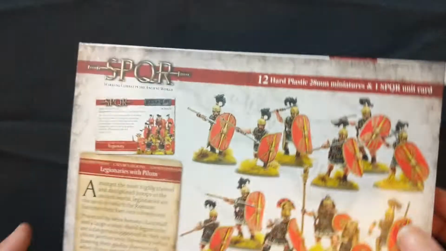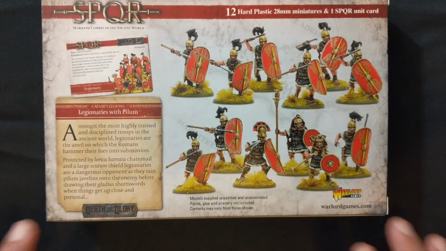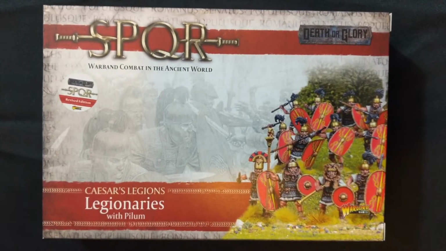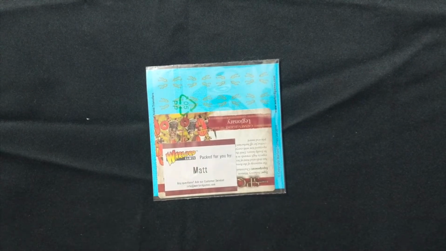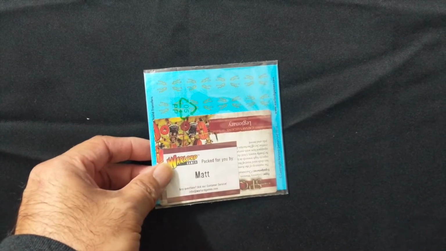So in this kit, you're actually going to get 12 Legionaries, the card, and all the appropriate bases for your Legionaries here. So, without further ado, let's go ahead and take a look at what's inside. First off, you get a little baggie that comes with the decals, the card, and it was all lovingly packed by Matt from Warlord, so thank you, Matt. We'll take a closer look at both of these in a little bit.